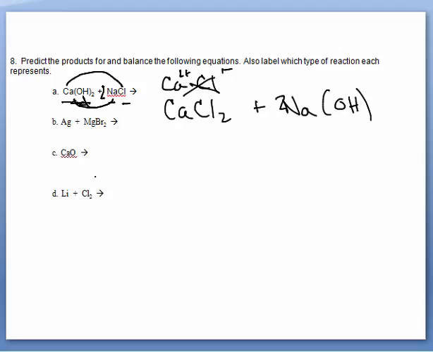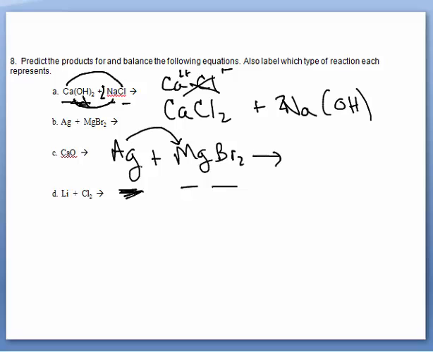Alright, I'm going to write this one down here just so we have some more room. Silver and magnesium bromide. So here we have a single replacement. We have a single element and a compound. So remember, the rule is metals are going to replace metals. So silver is going to knock magnesium out of the way and form a compound with bromine. Silver is always 1 plus, bromine is always 1 minus, so when we crisscross it's a 1-to-1 ratio, and then magnesium is on its own. We want to balance the bromines by putting a 2 there, and then we want to balance the silvers also.